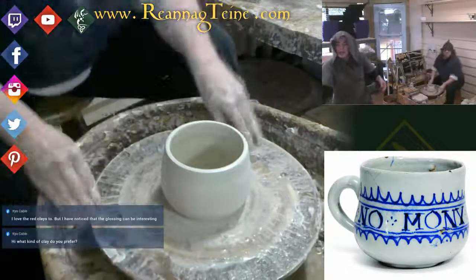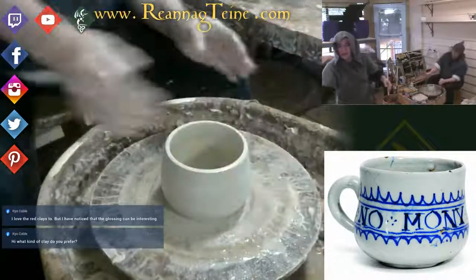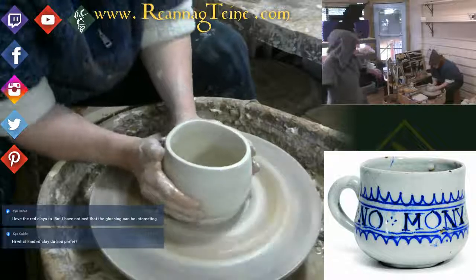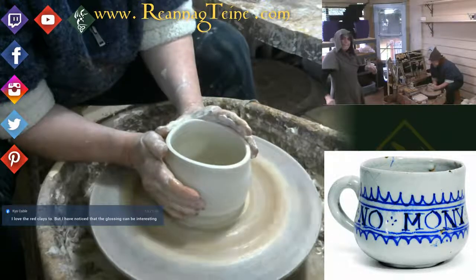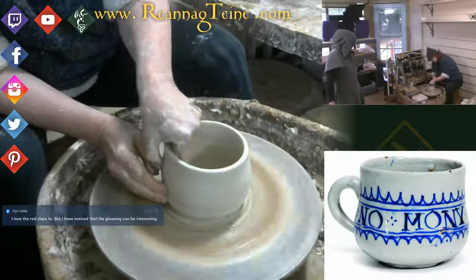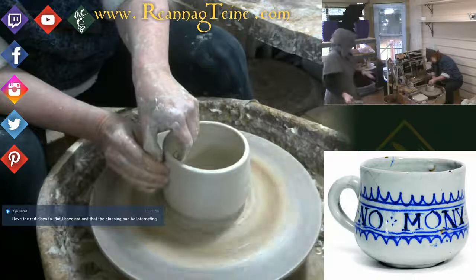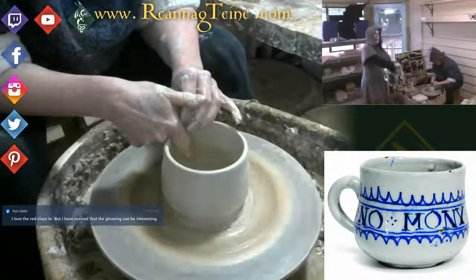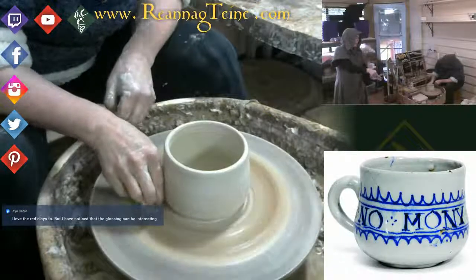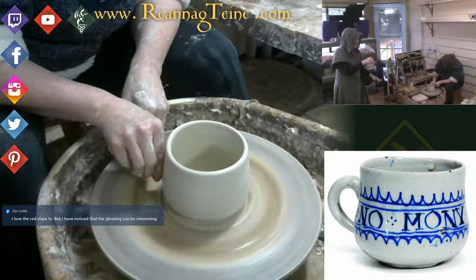Okay, it says, I love the red clays too. But I've noticed that the glossing can be interesting. Red clays are very finicky, extremely variable. The red that we use is a very pale red. It took us a bit of searching to find a red that was light enough in color once fired to properly mimic the color of Grecian clay.